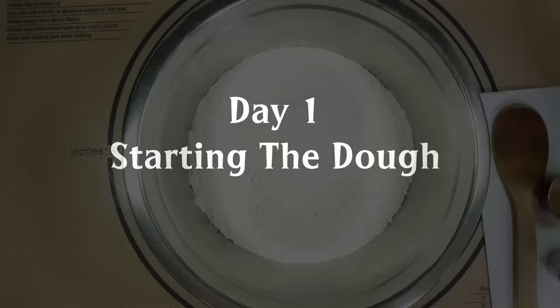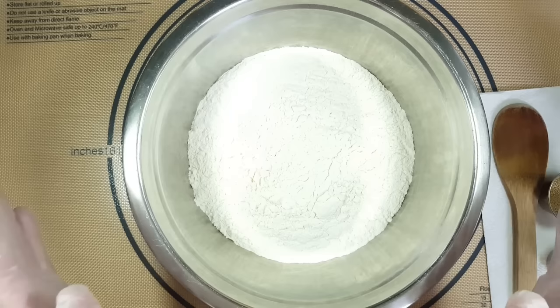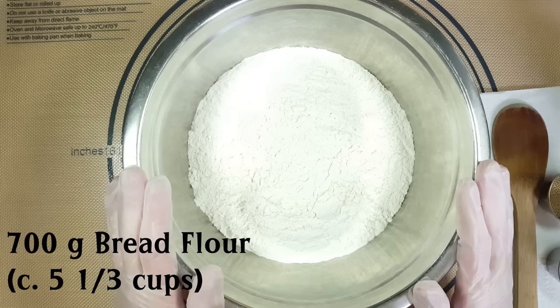These delicious French baguettes only have four ingredients. The first ingredient is bread flour. I have 700 grams of bread flour. That's approximately 5 1/3 cups of bread flour in my bowl.